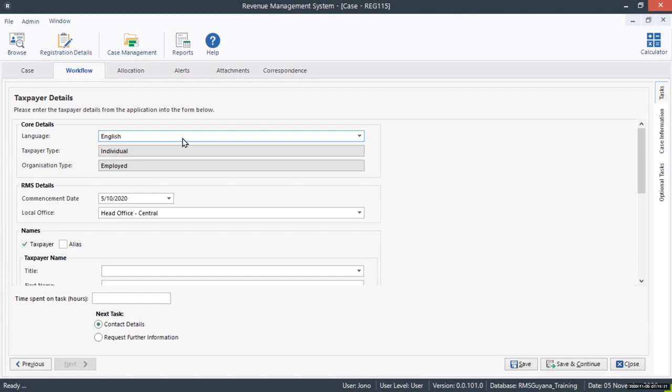What you don't want to do is have an individual who's employed for a couple of years filing returns, and then someone gets confused and changes that to an estate when they die, rather than creating a new TIN for the estate. So there is the potential to do that, because RMS will enable you to do that if necessary. But once you get specific return types against that TIN, you want to avoid doing that. And we can give you some examples of that a bit later when there's problems about that.